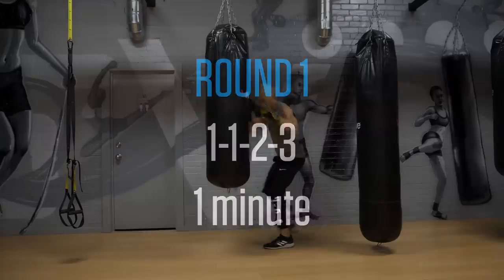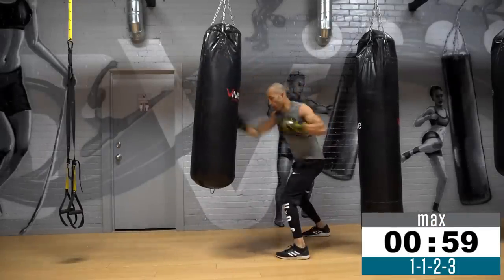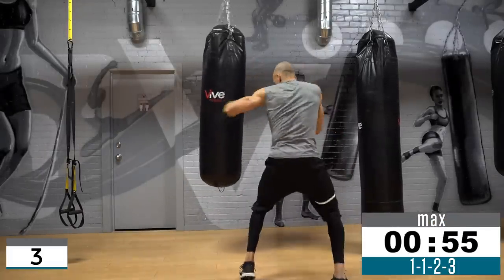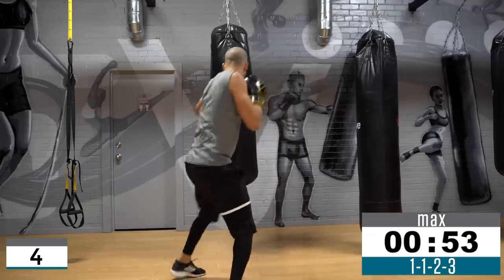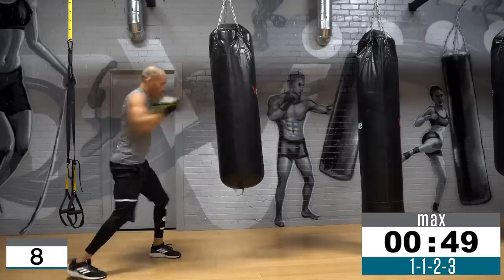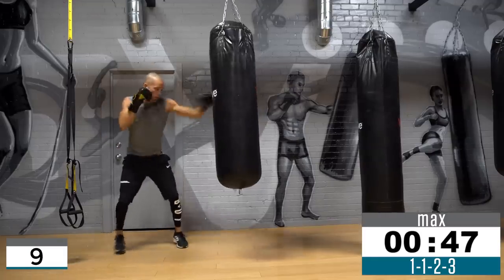We're still on round number one. You're working your second set of the 1-1-2-3. 1 minute, go. 1-1-2-3. 1-1-2-3. Again, get the same number of reps you hit in that first set.